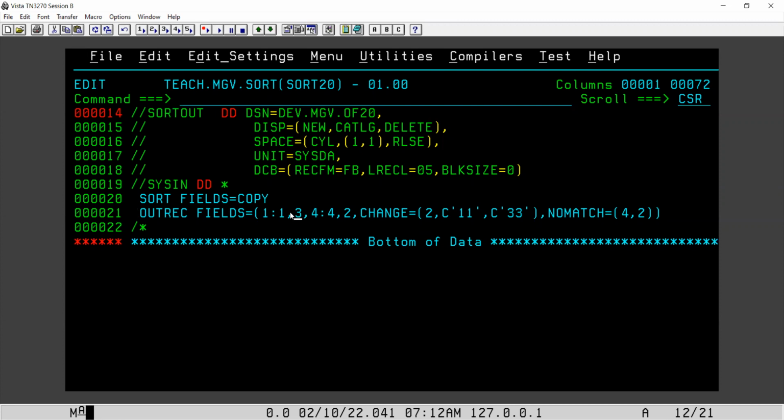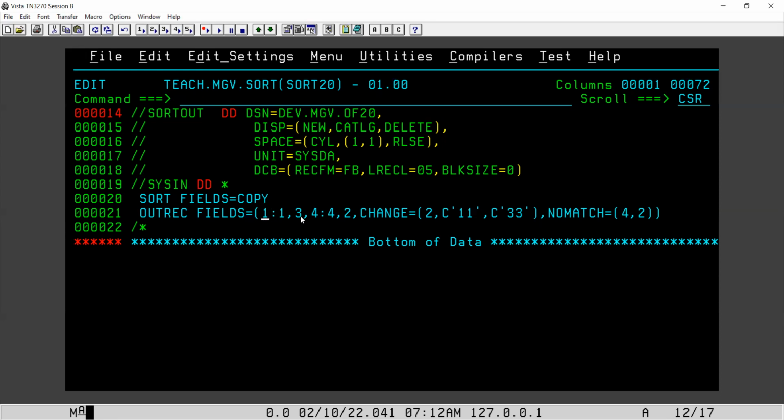As you have seen, the data is triple A double one. Triple A means it has a length of 3. That length is given here, and it is in the first position of the input file, and we want that data in the first position of the output file. If you give 2, that data will come in the second position of the output file. If you give 3, the data will come in the third position. So you can control from which position you want the data.